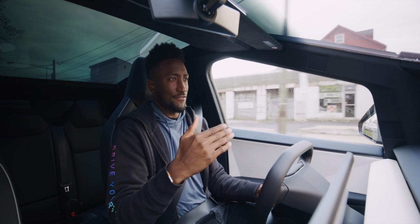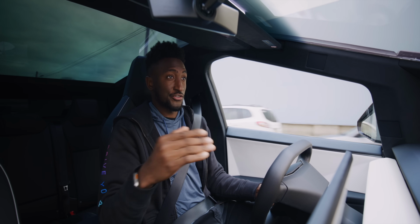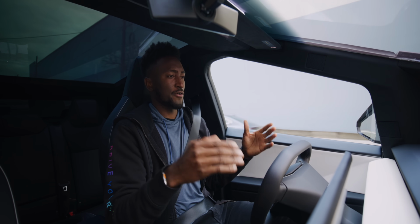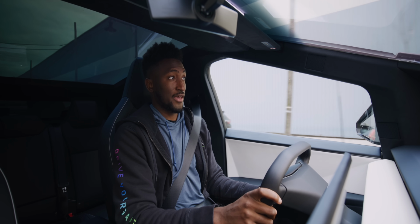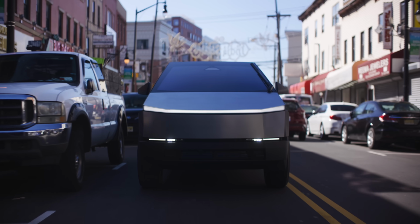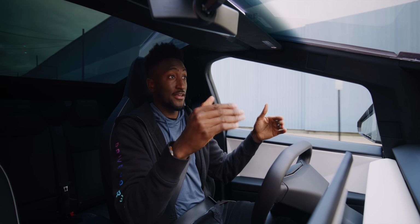So I'm going underrated. It's one of those things where Tesla definitely didn't have to do this. They've made their headlines already with the looks that could just be a Model 3 underneath, but they went through the extra measures and the extra engineering to ship a full steer-by-wire system and all the redundancies that come with making it safe. I believe they're the first ones to do this. But the variable steering ratio is really what gives it all of its utility. So at low speeds, the ability to turn really quickly gets dialed up.